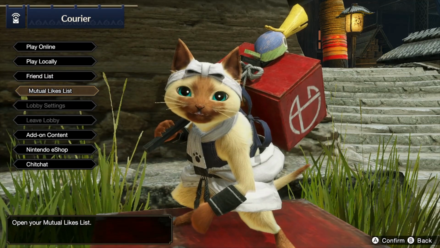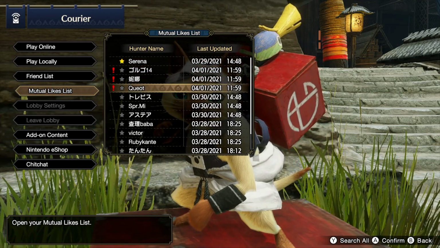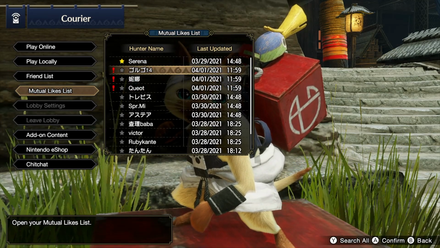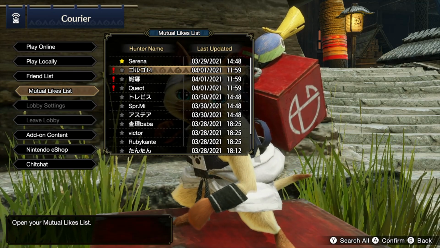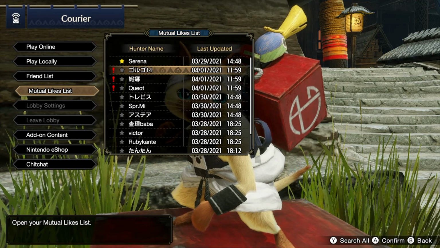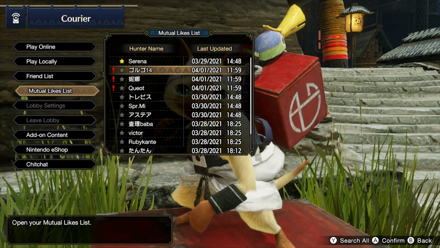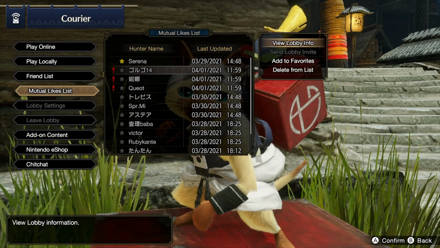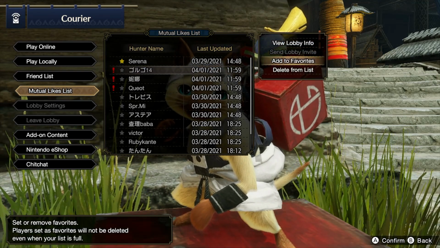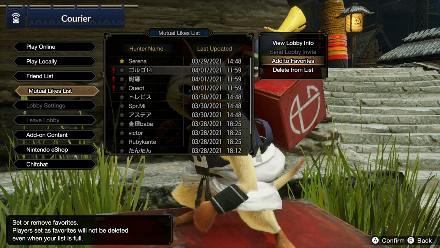The mutual likes thing here is basically, as we saw before, these 3 new ones here are the 3 players I just did that Kezu hunt with. Every single time that you like someone and they like you back, they will be added to this mutual likes list. This is basically the Tinder of Monster Hunter Rise, and every time you're looking to hook up on a hunt, you can come here, select this person, and add them to your favorites because they were one of your favorite players to play with. They did really well, and you want them to stay on this list.